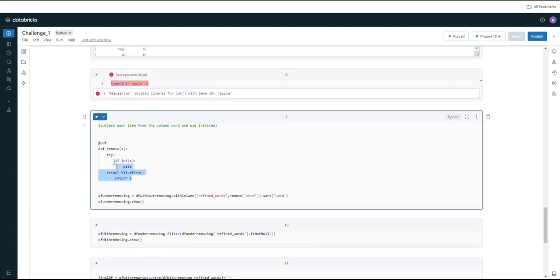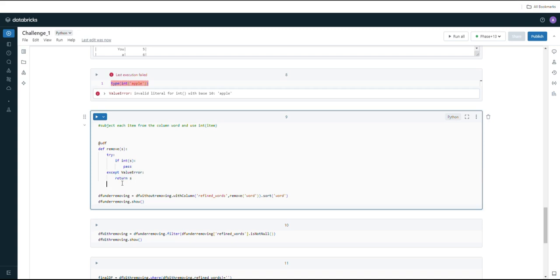Yeah, and that is the very reason that we are using the try and except method. In the try, we just use a simple if function. That means if int of that particular string is true, that means we have encountered an actual integer. So in that case, let's just pass, which means it passes a null value. And if that is not the case, then it definitely gives a value error. So we just used the except ValueError method, and in that particular case just return the string.